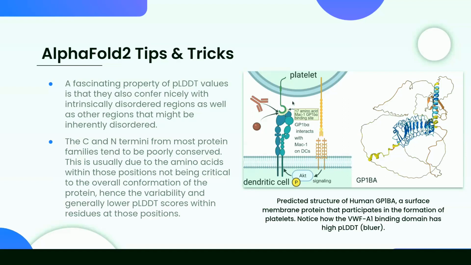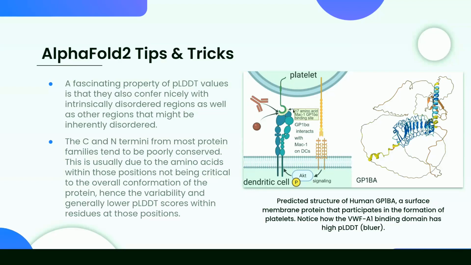Another interesting thing is, despite pLDDT usually correlating with a lack of confidence in a particular part of the protein, it also correlates very nicely with a lack of order. So inherently disordered proteins or inherently disordered subsections of a protein tend to have a low pLDDT value. And this is most commonly presented when you look at the N and C termini of most proteins, because the termini of proteins tend to not be conserved. So AlphaFold will usually predict them with very low confidence. And this has some application in enzyme design because some enzymes can be optimized by simply truncating the loose termini. So this is certainly very interesting.